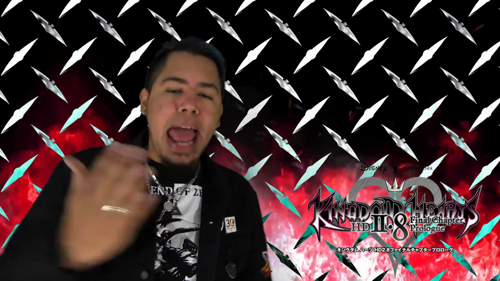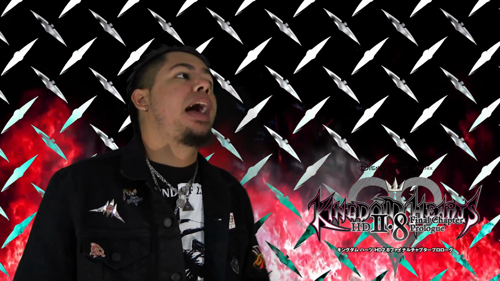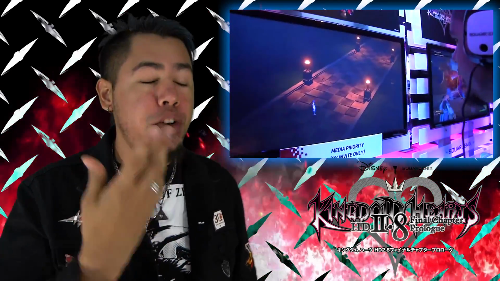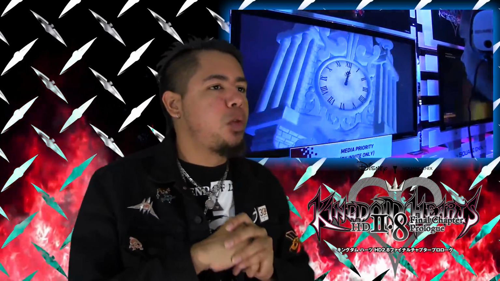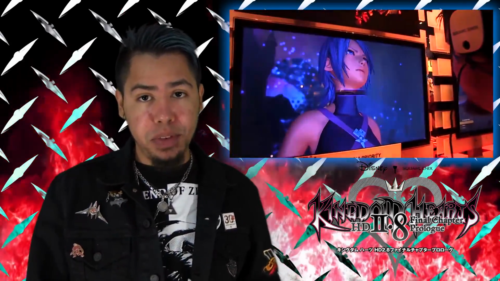So enough about that. Now, 0.2 Birth by Sleep Fragmentary Passage. My God, this game looked great. It looked so beautiful. The Unreal Engine really works well for the Kingdom shader of this game. It looked good. Aqua was bae as fuck. Man, I was so impressed by 0.2.